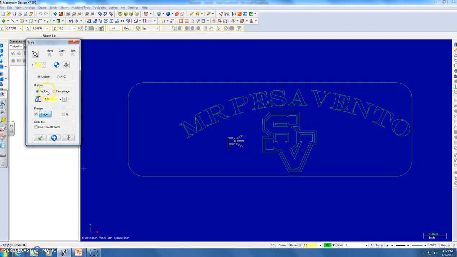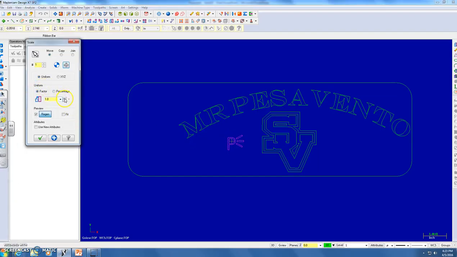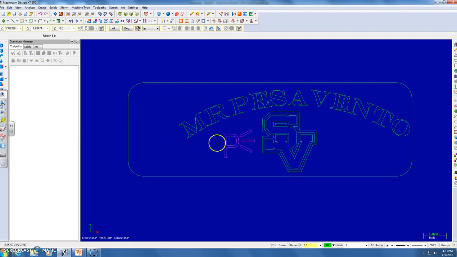I can go down here and use a factor or percentage, and I can click. But if you notice, if I do not select the translation base point, it's picking off of the point right here. I can go up here to select my translation base point, and I can click right in the middle of my object. So now, when I hit my percentage, it makes it bigger right in the center where I need it to be. Once I'm happy with that, I can just go ahead through it and click the check mark. I now have a bigger parking symbol.